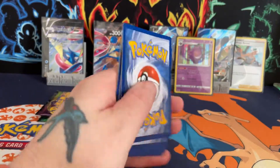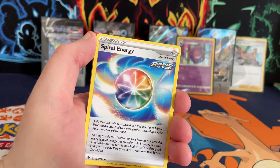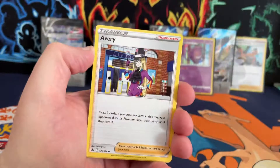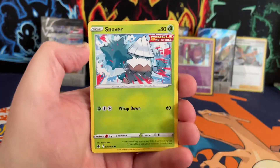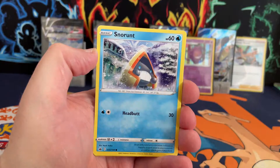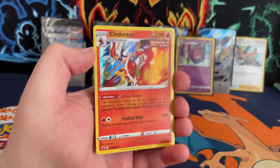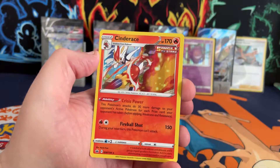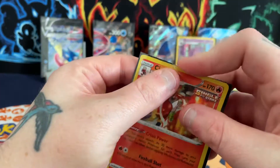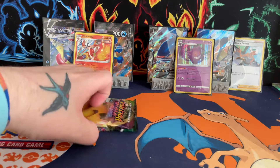Back to back Metal Energy! Spoiler energy — Honey, Avery, Venipede, Slowpoke, Crab Rawler, Snowrunt, a reverse Kecleon — and second pack magic with a Cinderace holo! Can't believe we've got back-to-back holos. These boxes are proving so much better than the Eevee Lucion tins. Let's hope the luck continues for the final two packs.